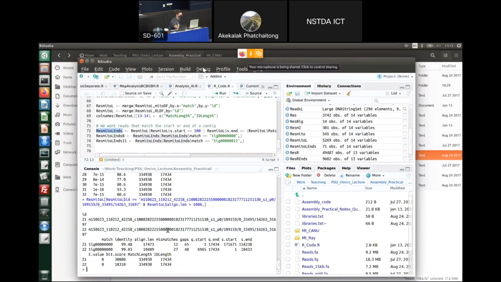Okay, so all of those smaller matches are gone. We can see that this read in its entirety matches to somewhere in the middle of contig 0, and a portion of this read matches to the start of contig 0, which suggests that contig 0 has a cyclization point at the start and in the middle. Does anybody have any ideas what that might mean?